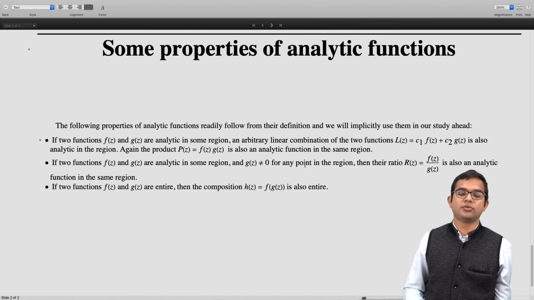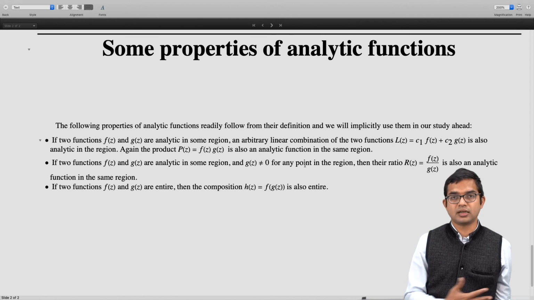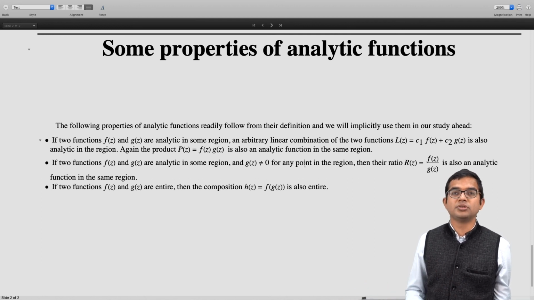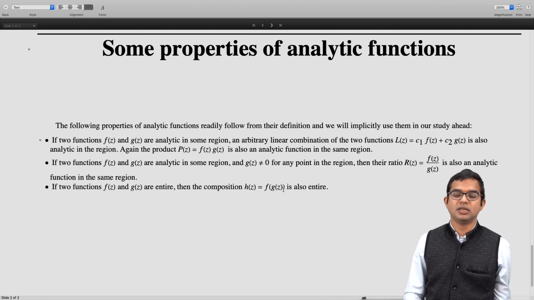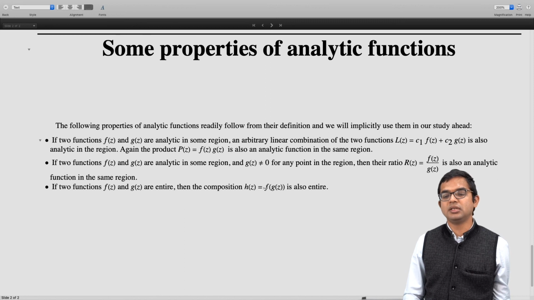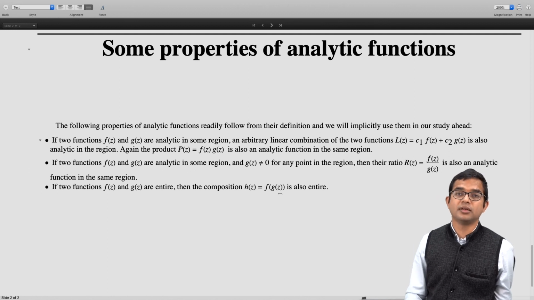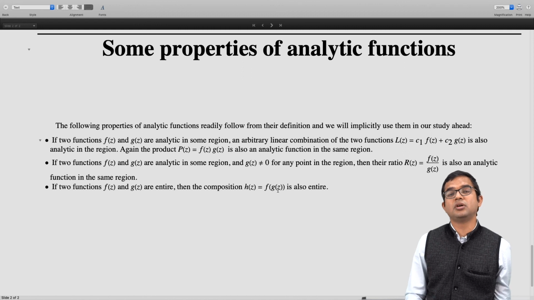And again, if two functions are entire, so they're analytic in the entire complex plane, and you take the composition of such functions, if you take f of g of z and define this as h of z, now this h of z is also going to be entire, because g of z has a well-defined derivative at any point z, and g of z is going to take you to some other point in the complex plane, and f has a well-defined derivative at that point and in a neighborhood around that point. So for sure h of z also has a derivative at any point that we have gone to, and also well defined in the neighborhood. So indeed the composition is also going to be entire.